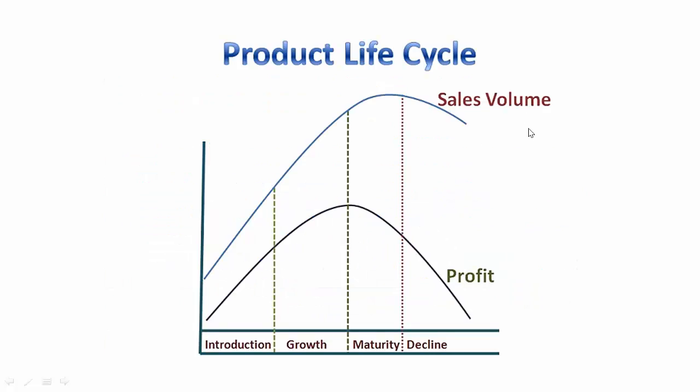Okay, so basically, if you want a graphical representation of what I'm talking about, let's say you introduce a product to the market, or you find a product that's selling well, you put ads through it. Suddenly you'll see the sales going up. After you start advertising, more people start to know about it, they want to buy it, they talk to their friends, people buy, and you get word of mouth advertising as well, and slowly your profit starts to increase as well. Second stage is growth.